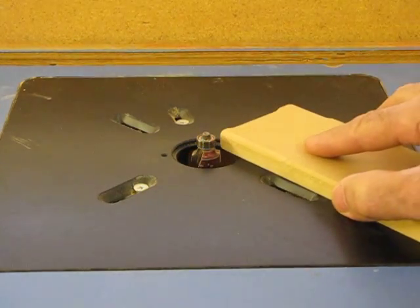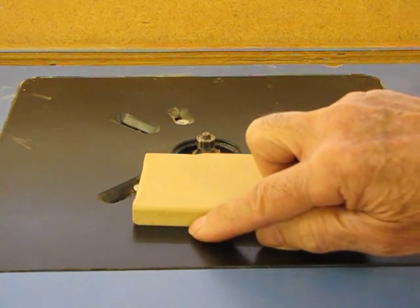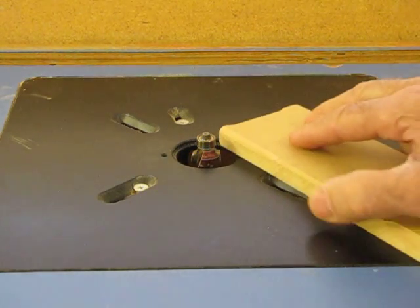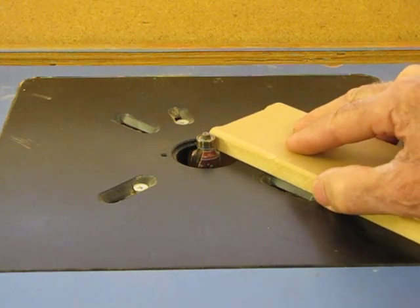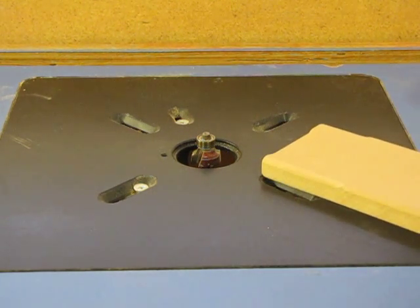If you get this just right, then you've got a rounded surface that goes flush from one around to the other. So make sure that when you set it up, even though it may take several times to adjust it up and down just a little bit each time, get it right before you start, and you'll end up with a nice round surface, and it'll look a lot better, and of course it'll save you some work.